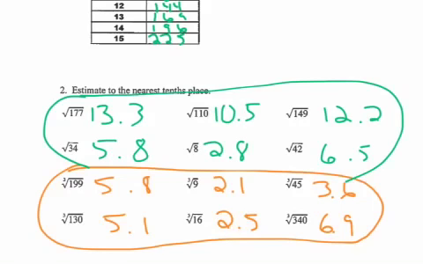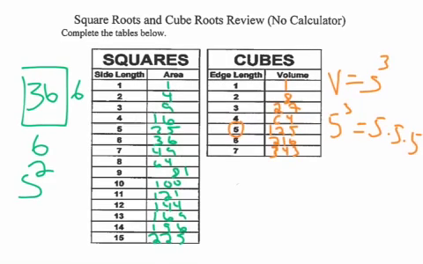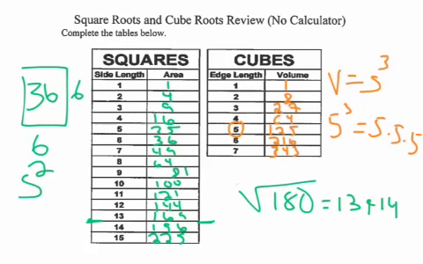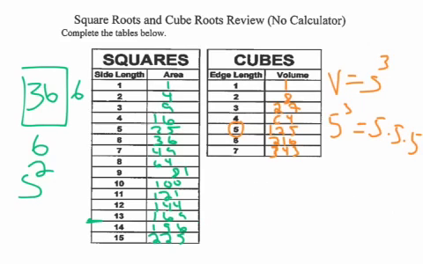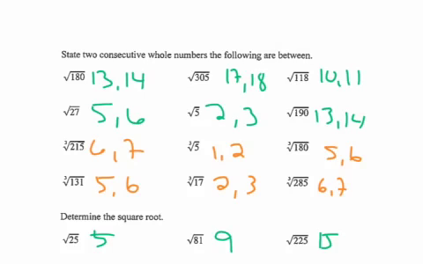On your next page, you once again are going to be using the tables, and you're either stating the 2 consecutive whole numbers it's between, or finding the square root, or simplifying. I want you to give your next page a shot, and when you're ready to check your answers, you can press play. So, for example, if I ask you to find the 2 consecutive whole numbers that the square root of 180 is in between, well, 180 is in between 169 and 196, so I know my answer is going to be in between 13 and 14. Why don't you give the next page a shot right now, and press play when you are ready to check it. So check your answers.